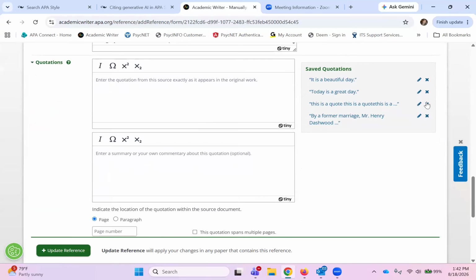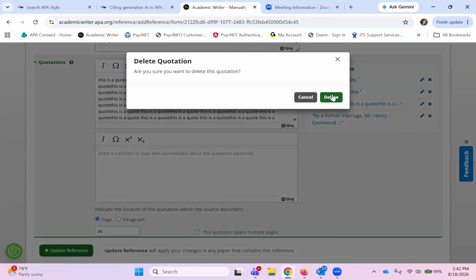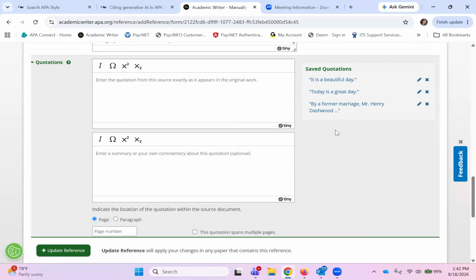I can also delete them or edit them straight from here. So click the pencil icon to open that up. This is just filler text. I can make edits, make comments, or fully delete it. So I'm going to delete that one and it just goes away.